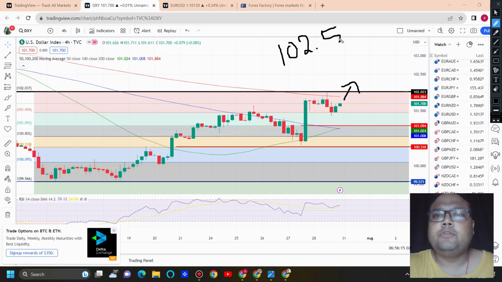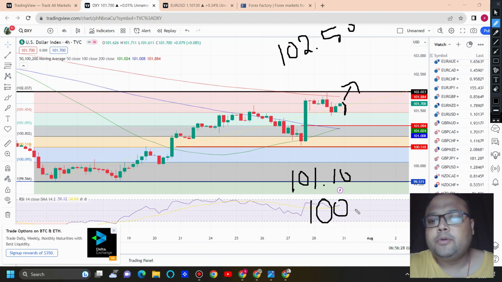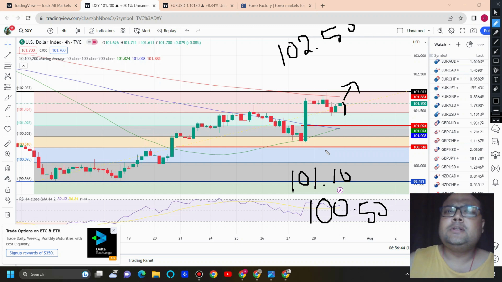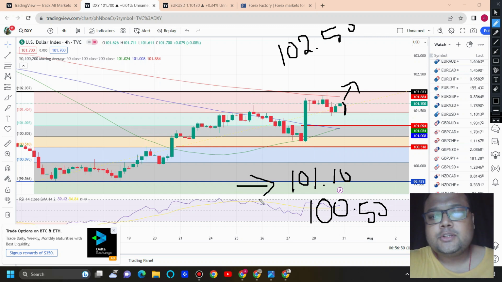be around 102.50. But on the other hand, if the dollar index shows red candles right after the market opening, then we will have the first support around 101.10. Then we have the second support around 100.50. These are the two support levels on the chart of DXY where we can expect the market to receive some support from the buyers. Usually we don't get to see much volatility during the first half of Monday. So if the market opens on a slower note like a typical Monday market, then obviously these support levels should work nicely if the market shows downside.